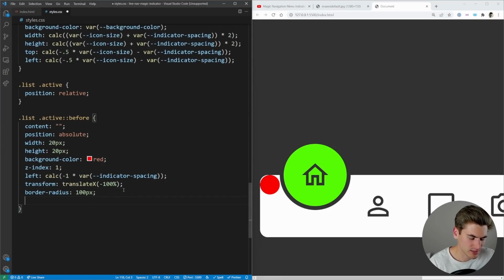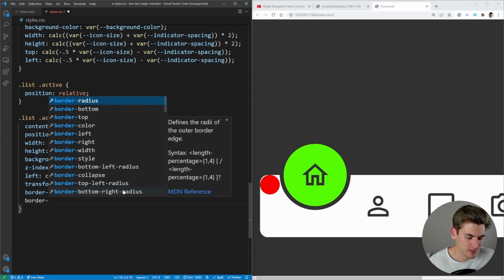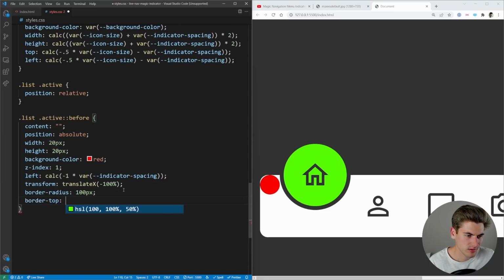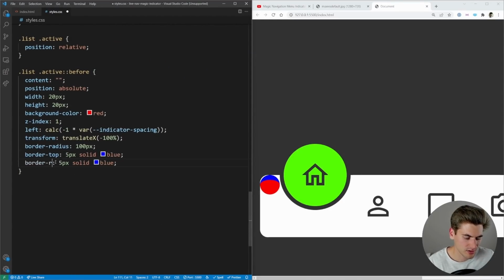So what I can do is I can say border on the top is going to be a particular size. Let's just for now say like 5 pixels solid. And it's going to be the same color as our background color, but for now I'm just going to make it blue so we can see it. I'm going to do the same thing on the right-hand side. There we go. Okay, that looks a little bit wonky.